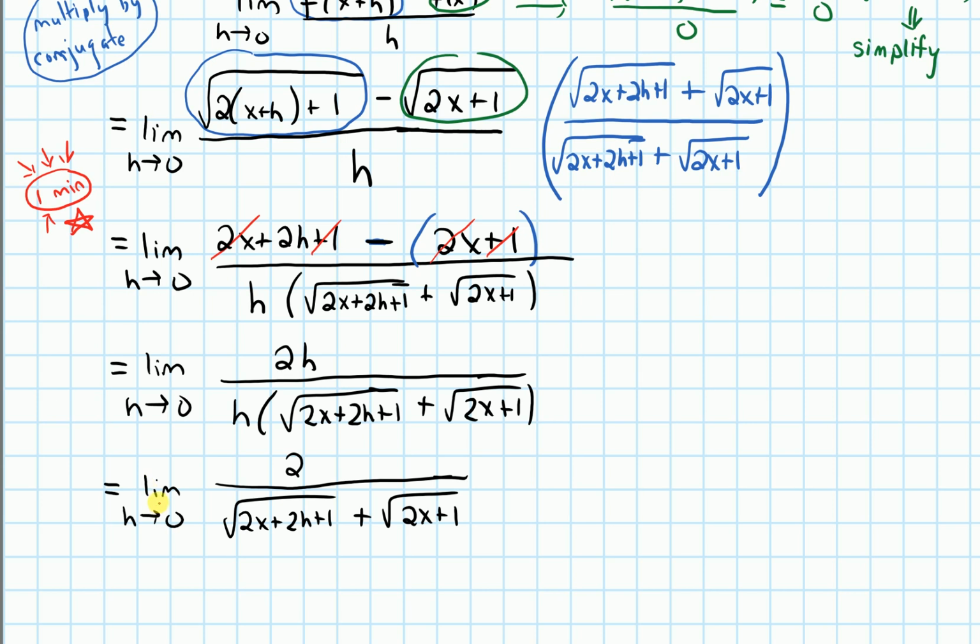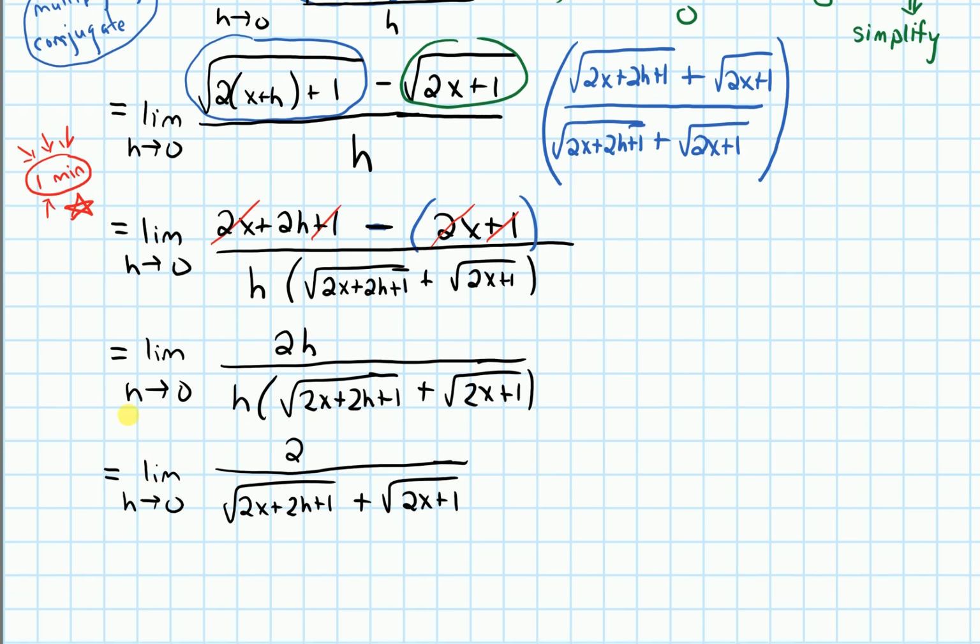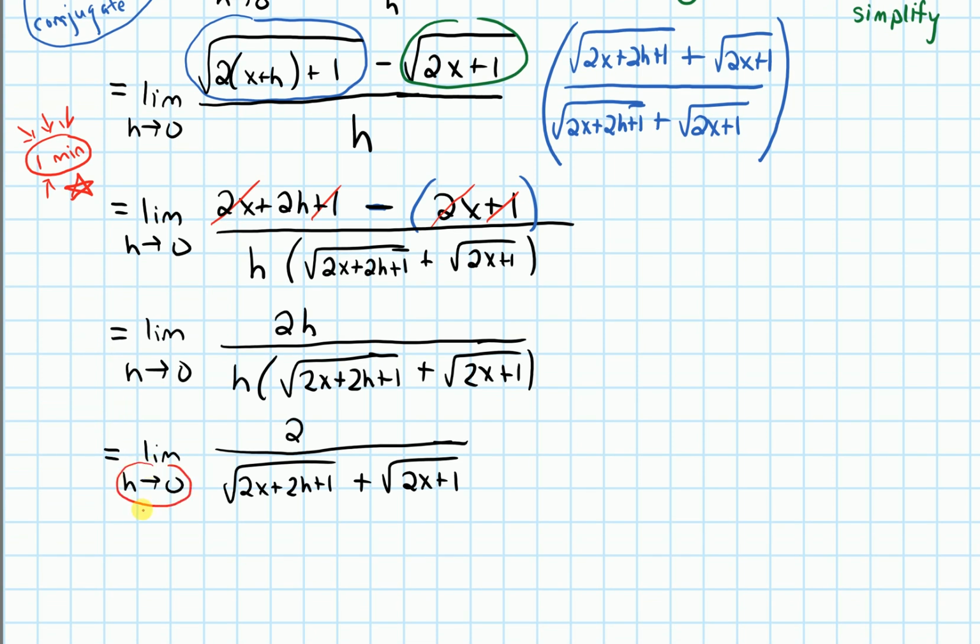So one thing to note is, typically when we cancel something like that on the denominator, we have to worry about our domain restriction. In the case of this limit, the fact that we're taking the limit as h approaches 0 already implies that h is not equal to 0. When I take a limit, h is getting really close to this number, but it's not allowed to be equal to it. So I don't need to worry about h actually being equal to 0. So the domain restriction, the fact that it's there, is not going to be a problem. So I don't need to write it out explicitly. Okay. Alright, so now we have this.